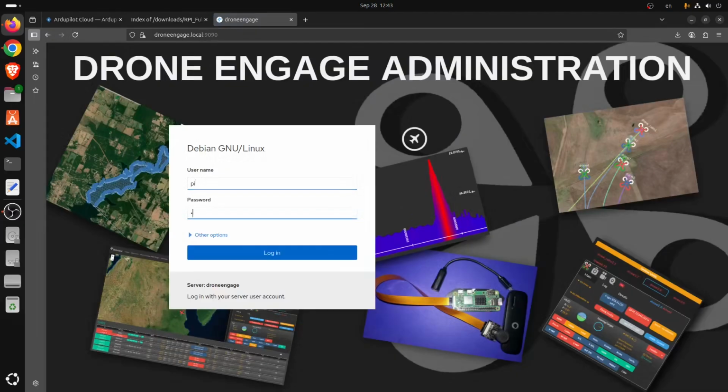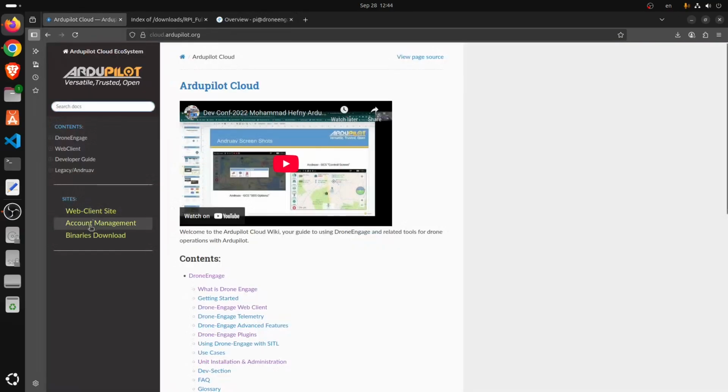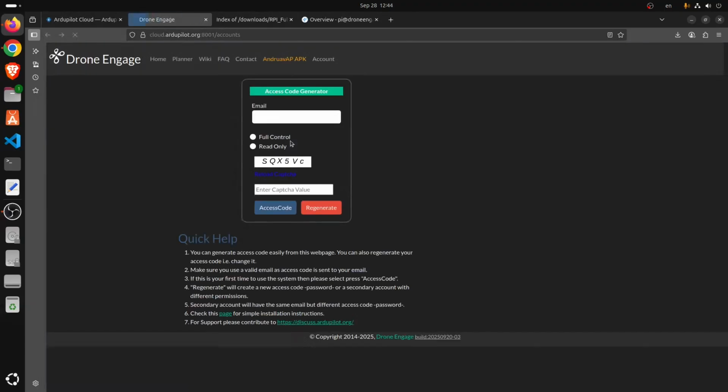Username and password: Raspberry. Login. As we can see, now we need to set our account. Our account can be created from here. You can create your account here, for example, my test account at gmail.com.